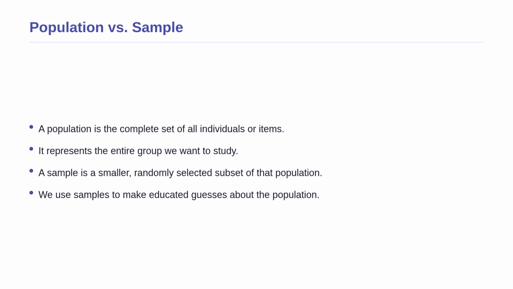Building on our soup analogy, let us define these terms formally for scientific research. A population is the complete set of all individuals, items, or data points that we genuinely want to study. It is the entire group of interest. A sample, on the other hand, is a smaller, randomly selected subset of that exact same population. We use the small, manageable sample to make smart, educated guesses about the giant, unmanageable population. This relationship is the core of all statistical analysis.